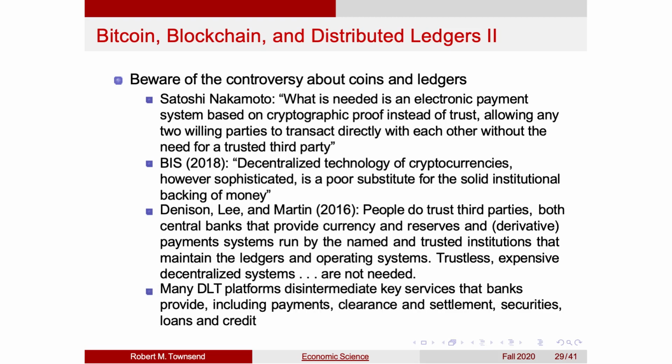Many of these distributed ledger platforms promoted by the industry use the word disintermediation. Now, if you view it kindly, what they mean is third parties are extracting monopoly rents. But if you're a regulator and you see someone trying to disintermediate the financial system, you're going to be a little bit worried about that. So it's a very interesting, a very controversial area. And every, I don't know, 5 or 6 lectures or so, we'll come back to the theory and data that we've been dealing with and ask questions about Bitcoin and see what we can learn through the lens of economics.